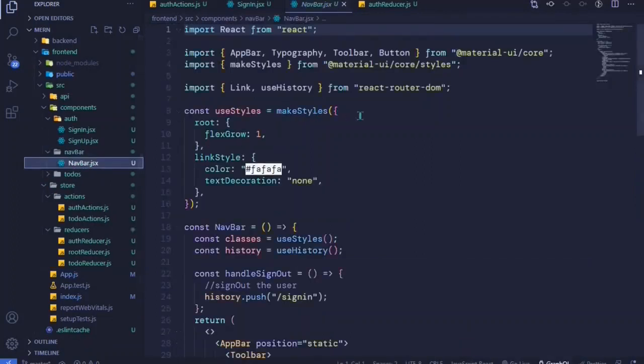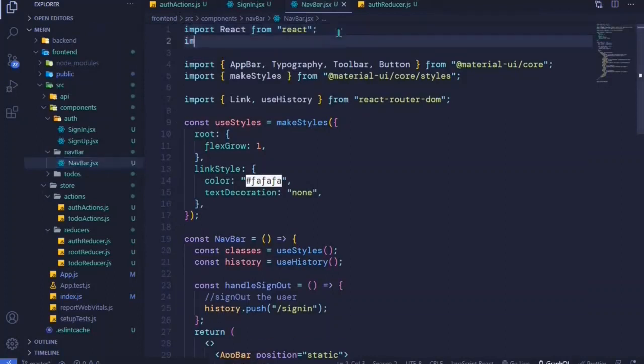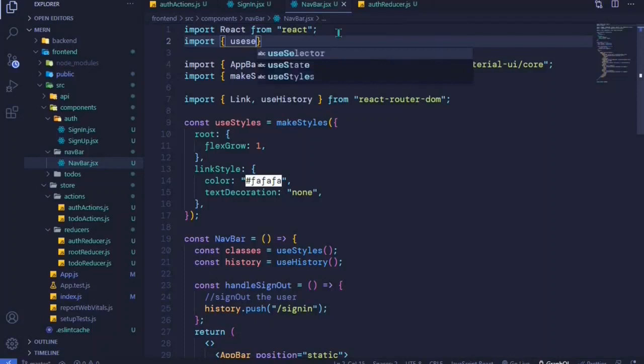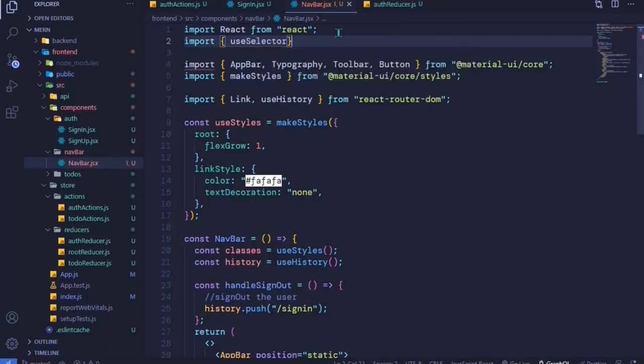That's what I meant. I think from here we can import useSelector, so that we also see our application state. Okay, and this will be from React Redux.